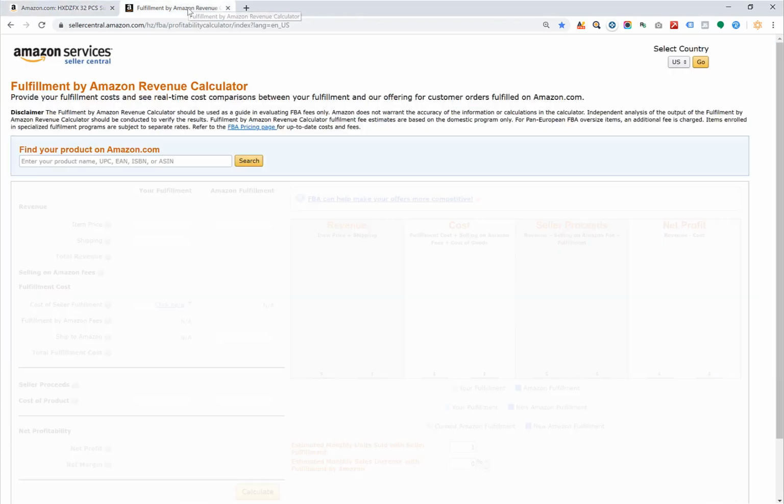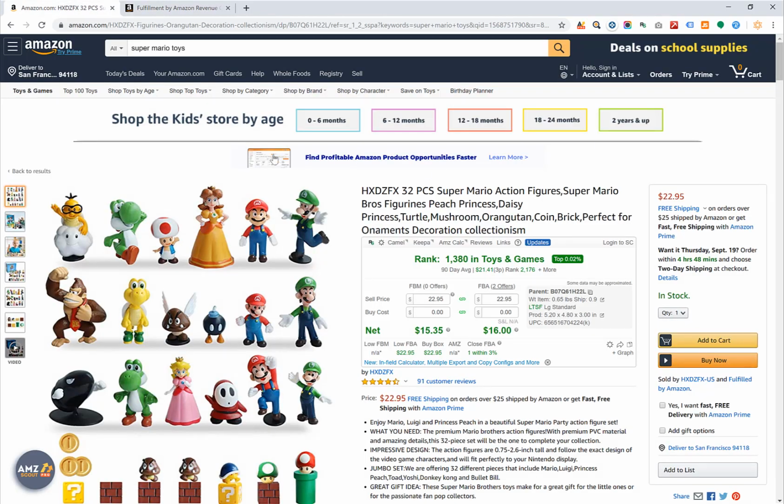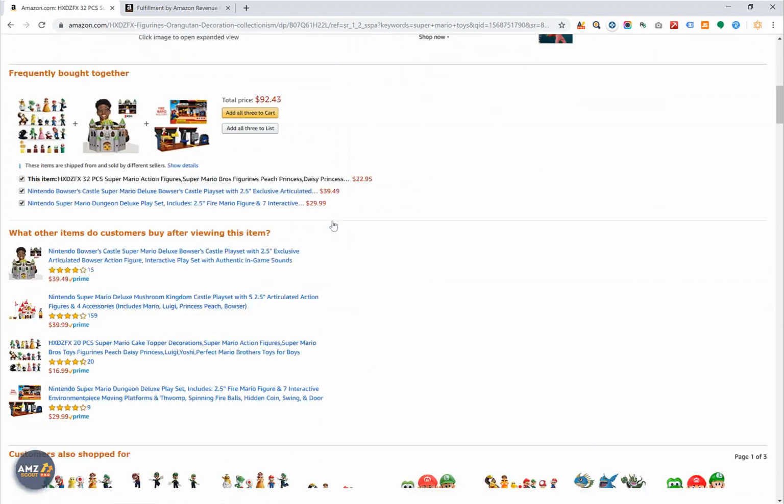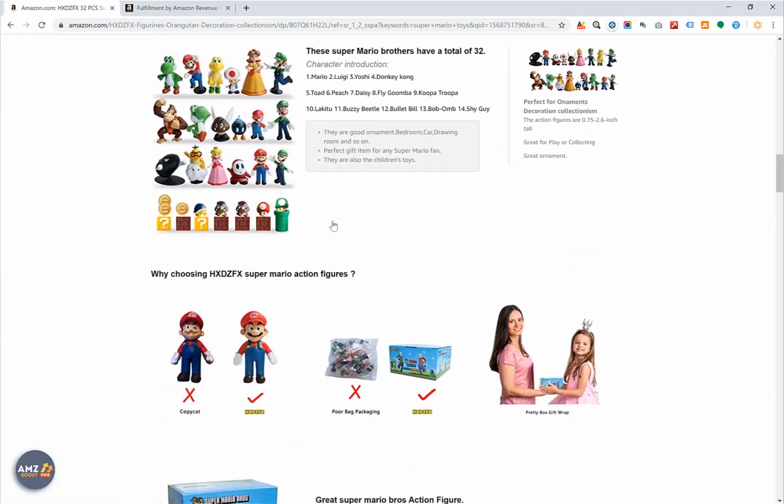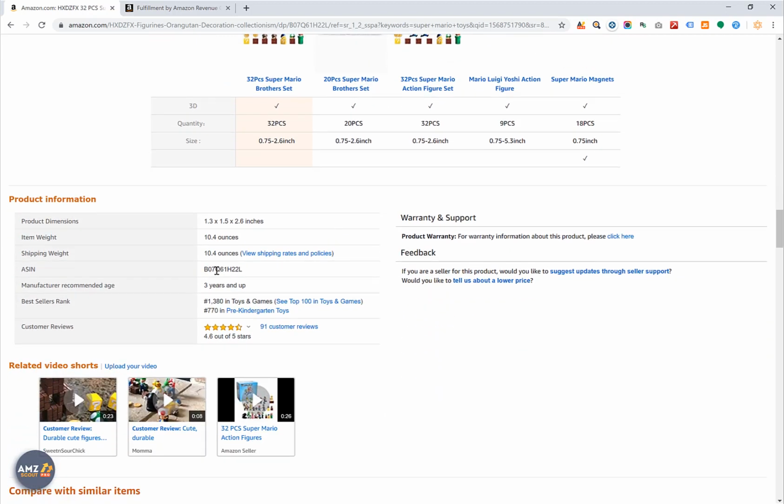But in order to use the Amazon Revenue Calculator, as you can see, you can use your product name, UPC, EAN, ISBN, or the ASIN number. If it were up to me, I would say just use the ASIN number. When you use some of these other numbers like UPC, a lot of times it will pull up really weird stuff. The most sure way to make sure that you're looking at the exact listing, so you're getting the correct information, is to just use the ASIN number. That's my opinion. You can do whatever you want because it says it does accept those, but in my opinion, I would just use the ASIN number.